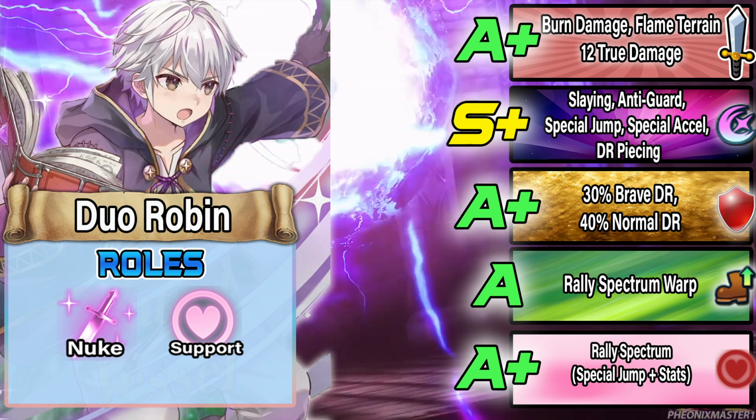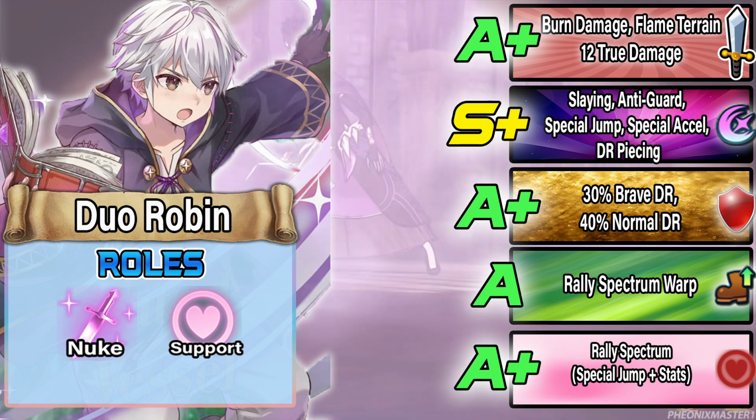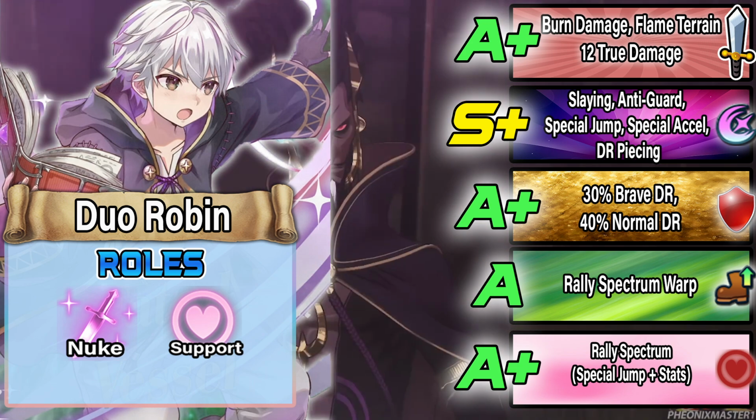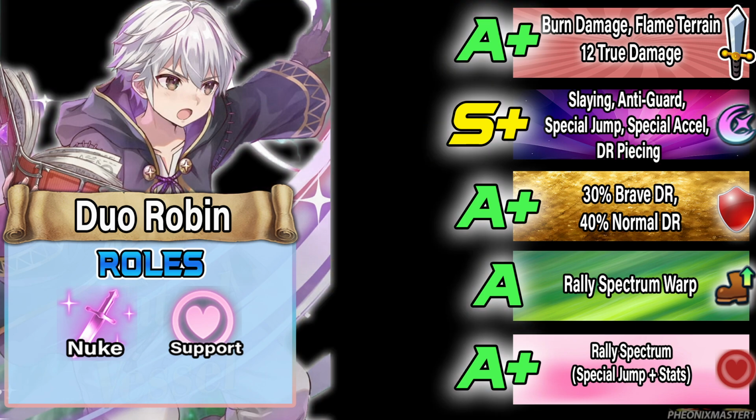He's going to be able to do a lot of damage. He's going to be able to get around damage reduction. He's going to be quite tanky, as he has damage reduction built into Magic Gambit as well. And he also has some burn damage as well, which is cool because as an infantry unit, you don't have access to like, you know, Flared Sparrow or something like that, right? So it's able to allow you to just stack additional damage there.